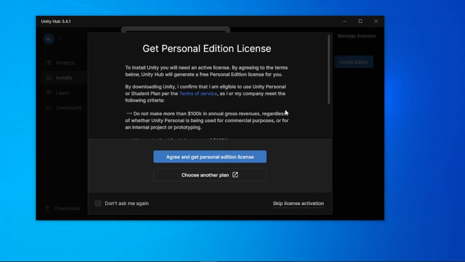And we do see here, get personal edition license. This is telling us that to install Unity, you will need an active license. By agreeing to the terms below, Unity Hub will generate a free personal edition license for you.